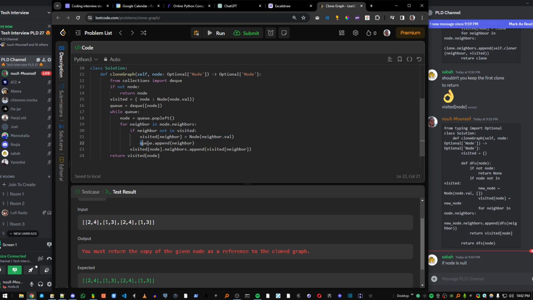Okay, and then I add queue append neighbor, and then visited of the node, access the neighbor, then append visited neighbor. Okay, let's print the visited.